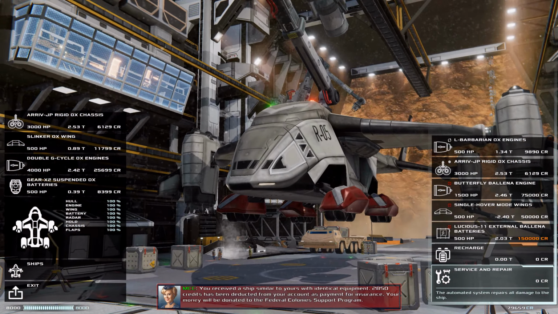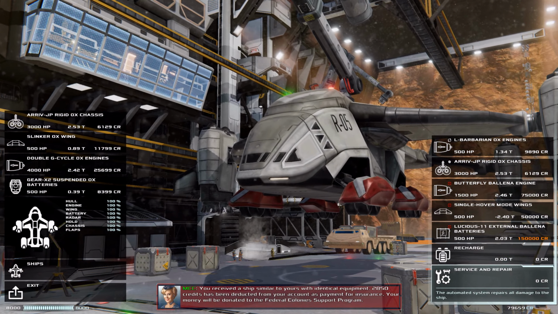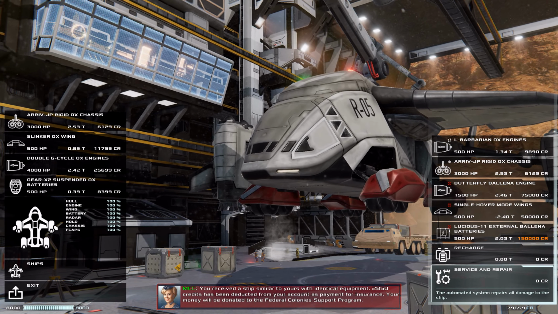You received a ship similar to yours with identical equipment. Credits have been deducted from your account as payment for insurance. Your money will be donated to the Federal Colony Support Program.